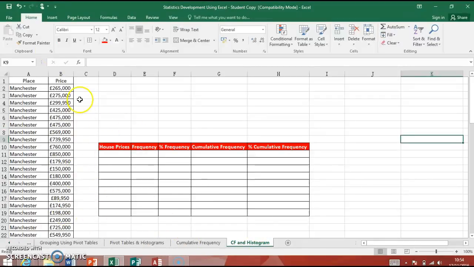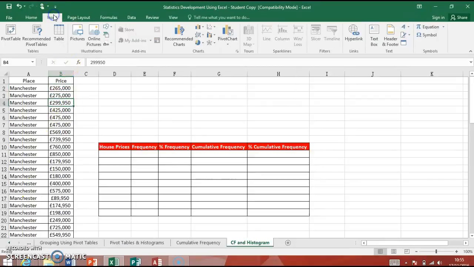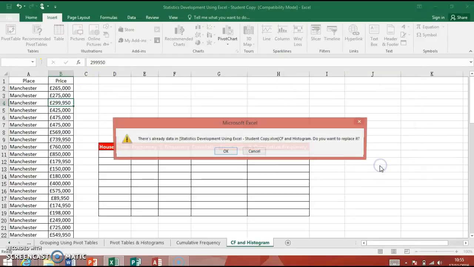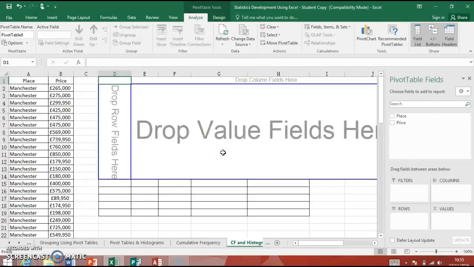So we've got our data over here, our house prices for Manchester. I've made this table here for a second. We're going to populate that shortly. First thing I need to do is create a frequency table, pivot table, for the house prices. So I'm going to click over in my data set, we've done before, insert pivot table, and just pick the range up. See, it's picked it up for me there. So I'm going to place it in this existing worksheet, and I'm going to pop it into here. Click OK, and I'm going to click OK on that. So we've got that there.